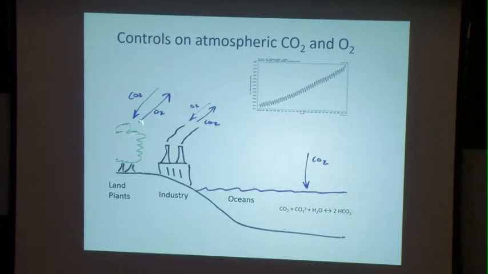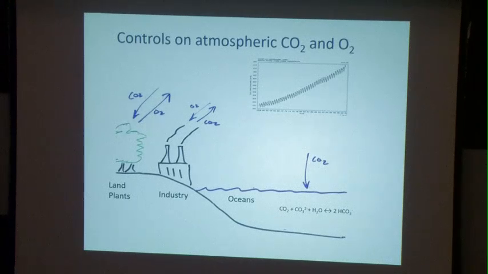Now, in addition, if you have a land effect over here, if the land plants are taking up CO2 by photosynthesis, they have to be producing oxygen. That's what photosynthesis does. Or if there's a process in the other direction, like a fire or the plants decomposing, you take in oxygen, you give out CO2. So there's a very close coupling here between oxygen and carbon. That's because in every case, the carbon is basically moving between gaseous CO2 and some kind of organic matter. You're building organic matter or you're destroying it. There's oxygen involved. The ocean sink doesn't involve organic matter, at least to first order. This is just an inorganic process. So there's no corresponding oxygen flux associated with this.